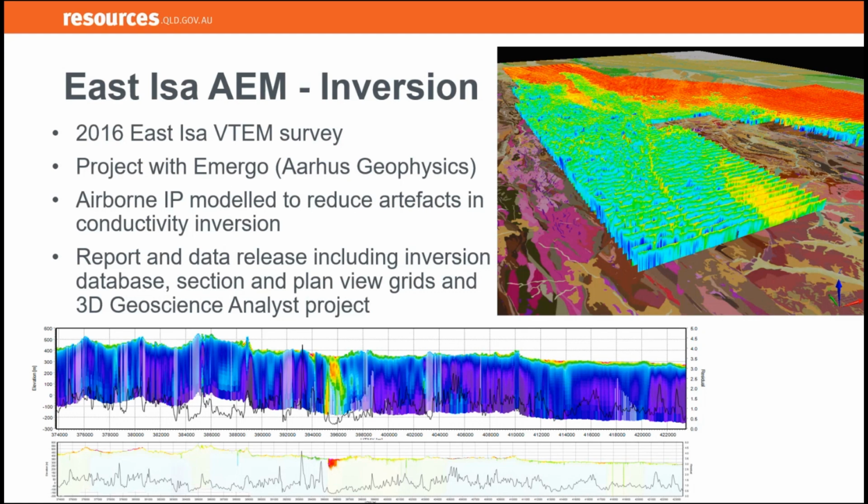We've released a report for this program, and probably tonight or when I go back to Brisbane, I'll be putting the data sets up on the open data portal as well. I would refer you to the A3 sheet on your pages with those QR codes that has the NEMI and the QIT and the reference collection QR codes. All the data that we're talking about today and tomorrow will end up on those landing pages. So if you're looking for any of this data, that's probably the first point of call. If you can't find anything, please let me know and I'll help you find that data as well.